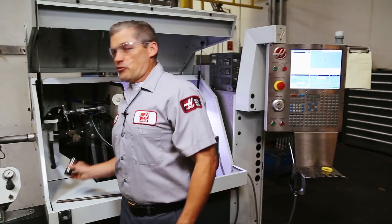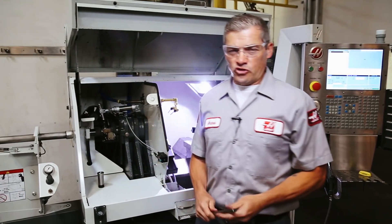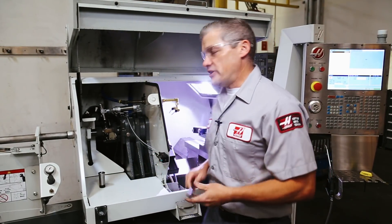Use this same range to match your collets to whatever diameter material you're cutting. If you choose a collet-to-diameter match that's outside of this range, your part will not be properly held. In other words, you need the properly sized collet. And when it comes time to adjust the collet on your CL1 to properly grip your material, here's an easy way to do it.